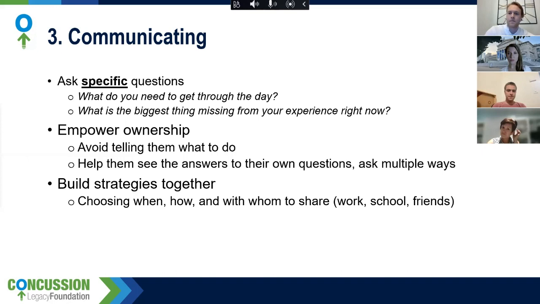And so that's what you want to be doing with the mentee, is strategizing with them about work, school, friends, how they can make sure that they are forming allies, people that they can trust in this process, and ultimately getting from that plane of basic understanding to prioritization all the way to the point where they're able to communicate what they need to do.